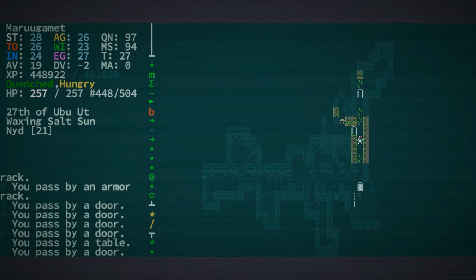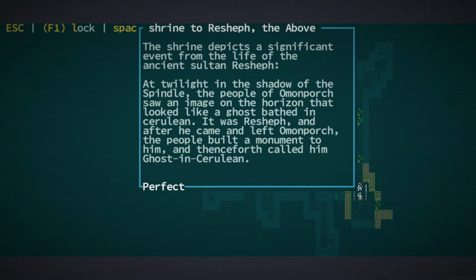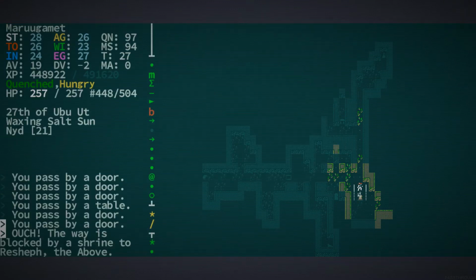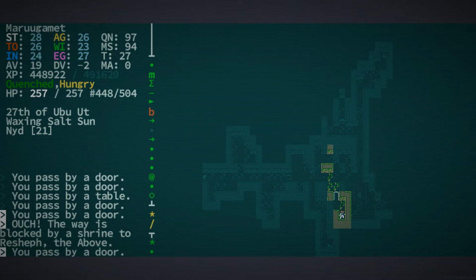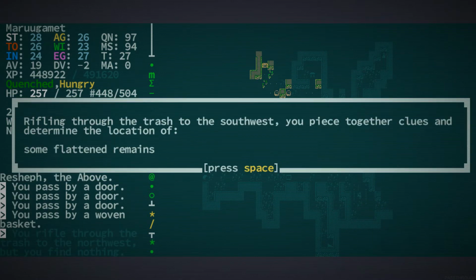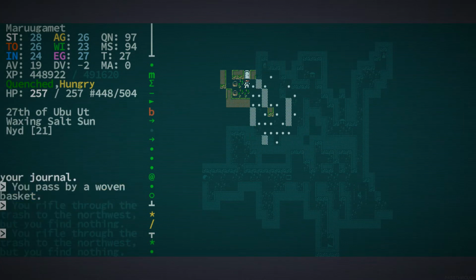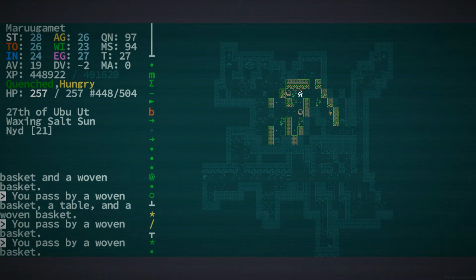Hold up, let me go look at this. Who is this a statue of? Rishef! The Twilight of the Spindle? Oh, it's the ghost in Cerulean story, not terribly interesting. Some flattened remains. Huh, that's a thing we've never seen before. Locations, oddities. Yeah, we'll have a look at that.